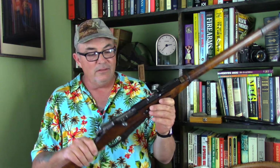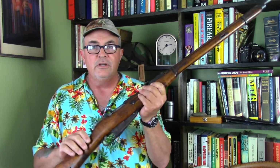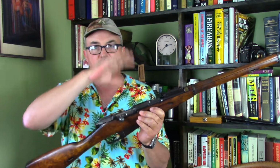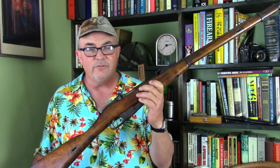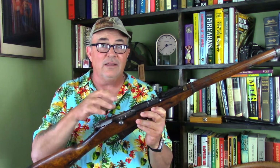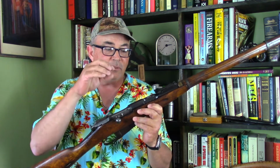But anyway, this is about as close to what a 9130 would have looked like if you had been in Stalingrad and grabbed a rifle out of the hands of a Soviet soldier to see what they had before all the arsenal refinishing and everything else happened to the rifles. And it's actually amazing to see the quality that the Soviets were capable of imparting to one of these rifles.